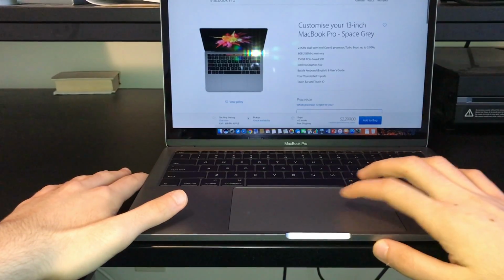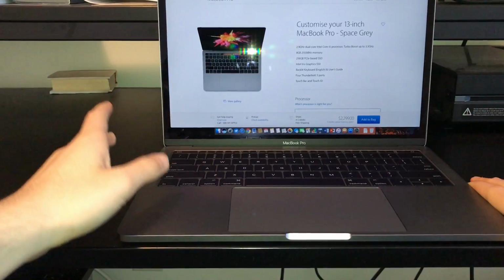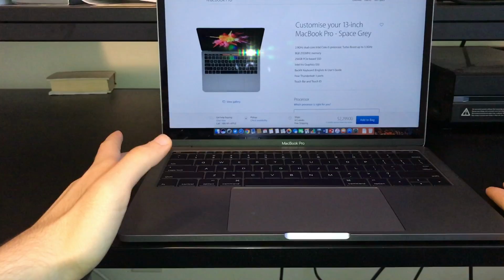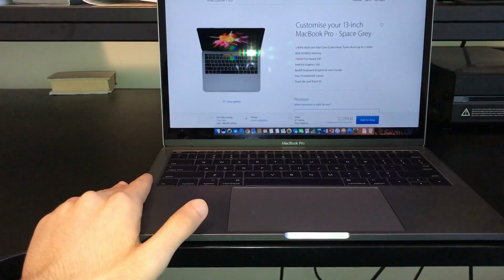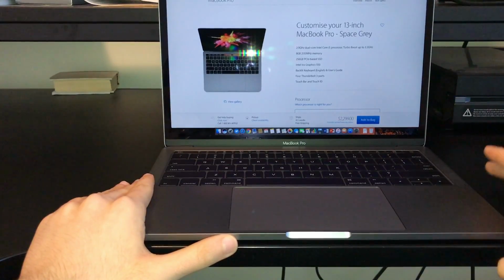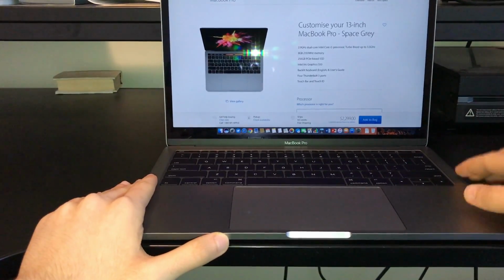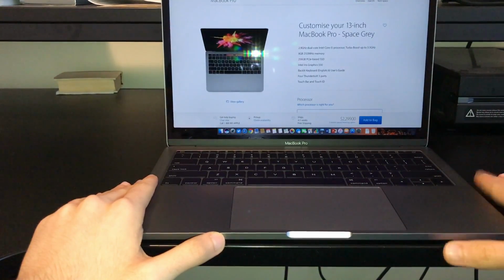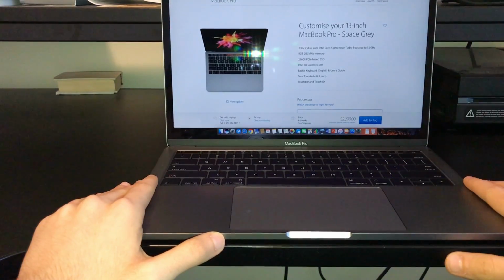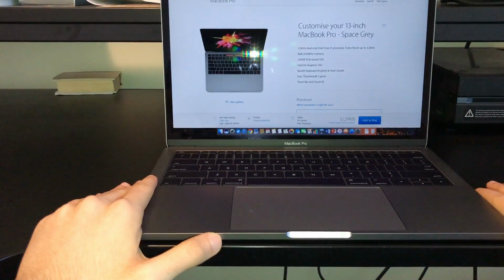So yeah, the real question, which one should you buy, the base or the touch bar version? It's gonna come down to personal use, but in my opinion, if you don't mind sacrificing battery life and the speakers, definitely go for the touch bar, as I think the base model is a little bit overpriced for what it is. But of course, you're getting a really high quality, really great laptop overall.